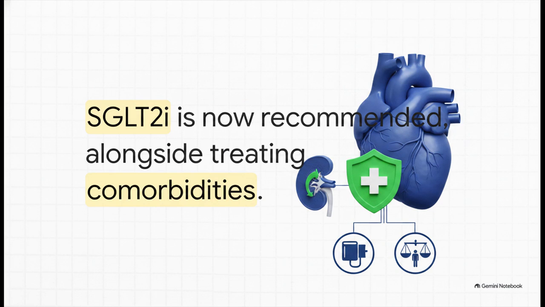Now, speaking of HFpEF, the preserved ejection fraction, the management landscape here has completely shifted recently. Historically, we had very little to offer these patients besides diuretics. But recently, SGLT2 inhibitors, specifically empagliflozin, are now officially recommended for HFpEF as well. It's a real game changer. Alongside the SGLT2 inhibitor and diuretics for congestion, the rest of the management relies on aggressively treating their comorbidities, managing that hypertension, controlling the atrial fibrillation, and addressing obesity.